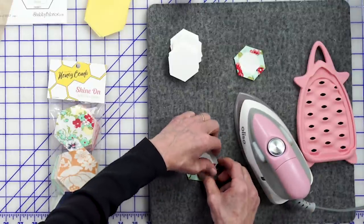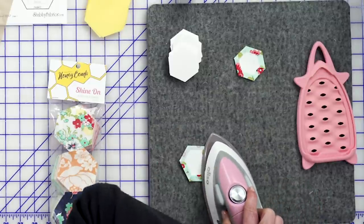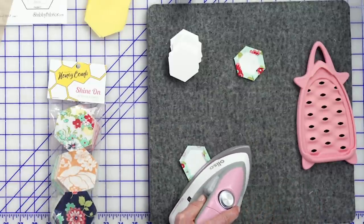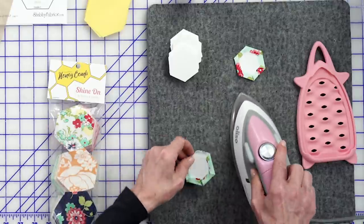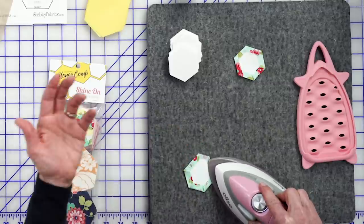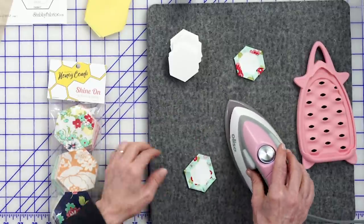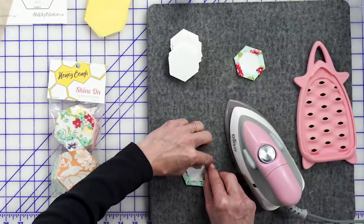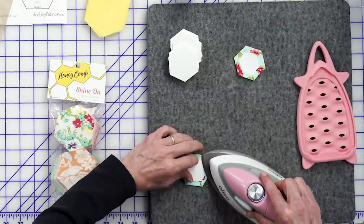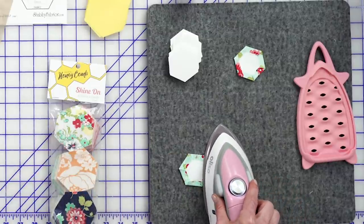Here's the great thing. Once you buy a pack of these templates, there's 72 included, you can use them again and again and again. I have taken freezer paper in and out of projects and used it up to 12 times. So you're gonna be able to do absolutely the full quilt with one package and probably be able to do that quilt multiple times with one package before you need to replace that. It's just kind of lost its stick.